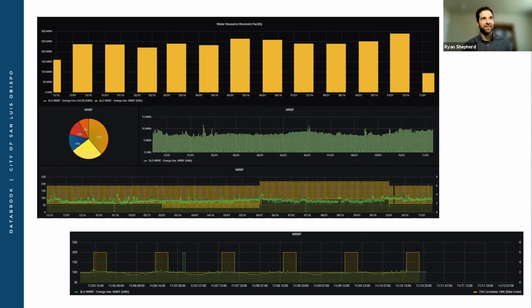So where we are in this process, just to set the stage, thinking about those first two steps, collecting data and deriving meaning, we're still in the spaghetti-against-the-wall phase on this. So we are now collecting data. And what Patrick just touched on is a couple of different threads that we're exploring of, now that we have the data, well, what does this mean for us? Well, you can see wet weather events in your energy usage by day. That's kind of cool, and there might be something there that we can do with that. Or there's this time of use exploration, that when we're using energy at some parts of the day versus other parts of the day, it just costs us more. And so that's another thread we can look at: how can we start using this data to optimize, reducing costs, reducing energy usage during certain times of the day.